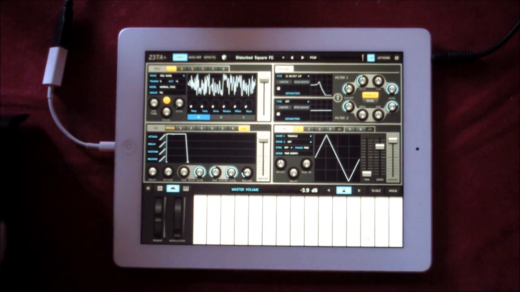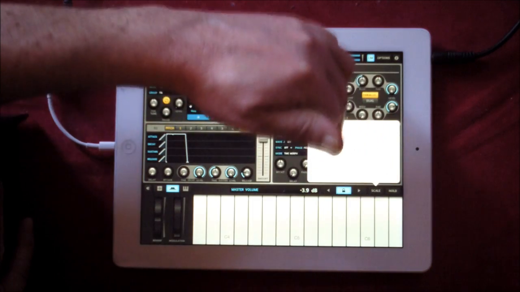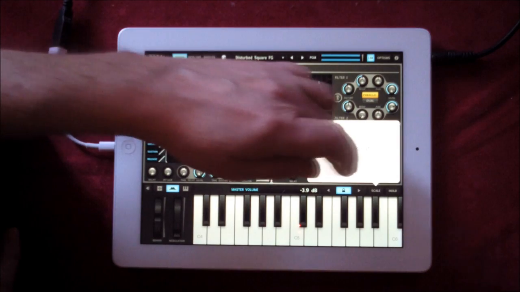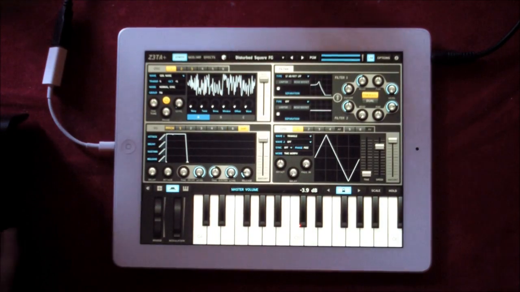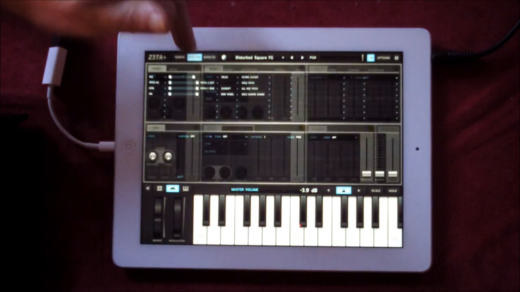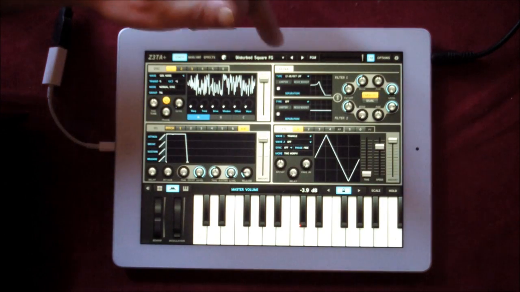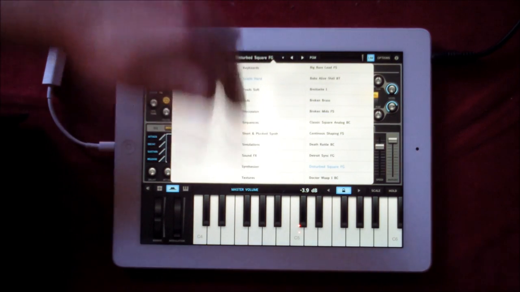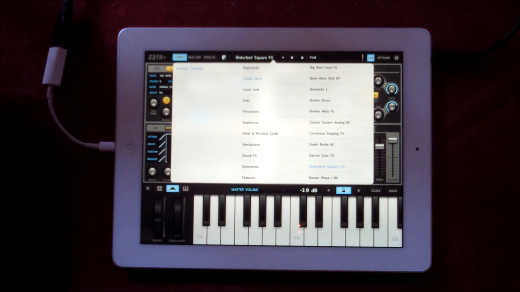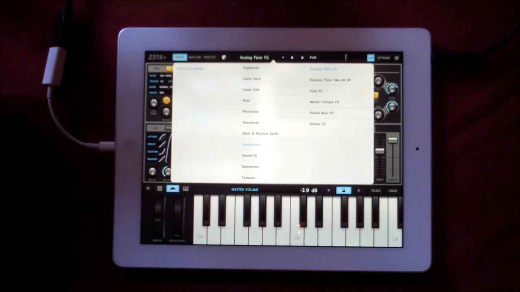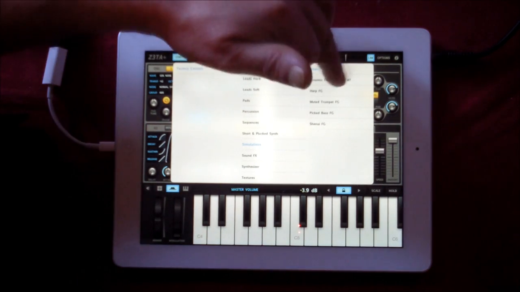Okay, so another sound. Let's have a look at the effects. Actually, what we'll do, we'll get some sounds that aren't mega loaded with effects. So if we go to some nice ones here, we have leads, soft pads, percussion, sequences, short and plucked, simulations is nice, and you get a few of them, but they're okay.